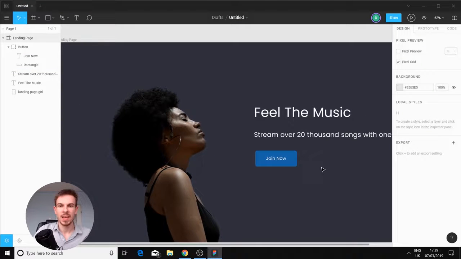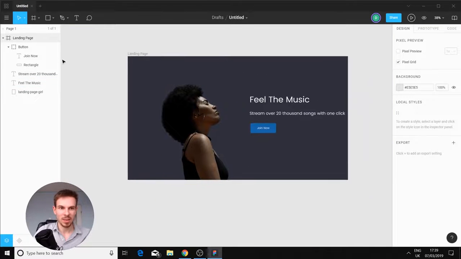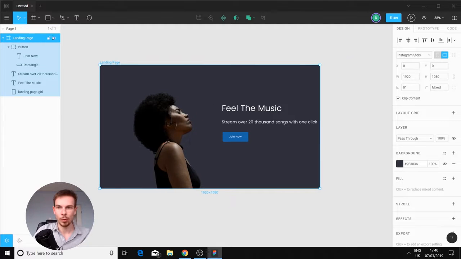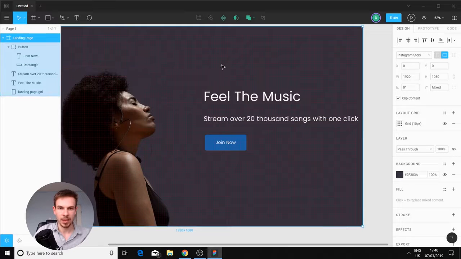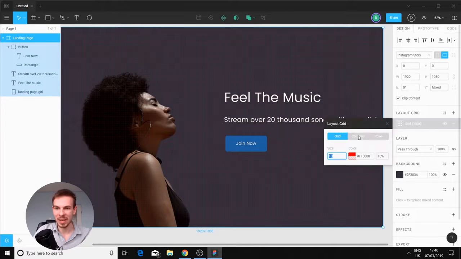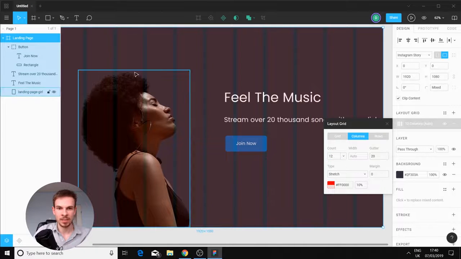Good, nice. So how do we align everything in here? Well, we can use a super cool tool that if we go on the landing page, so on the frame, we have the layout grid here. So if we click plus on this one, it's gonna generate this grid. Now it's super crazy complex and doesn't make any sense. So I'm gonna click on this one, and this icon here. We can go to columns, and we can just put 12 here. And that's gonna give us 12 columns that we can easily align things to.